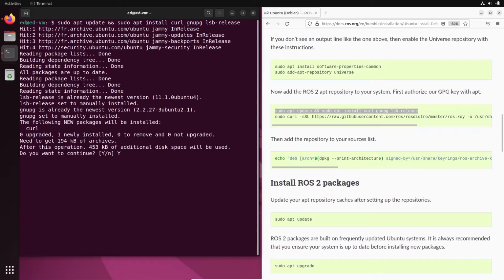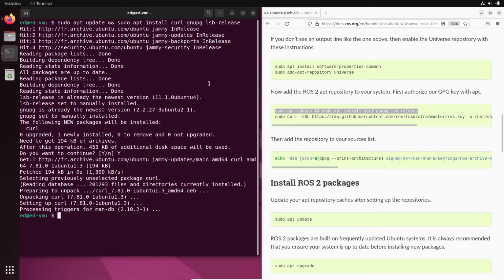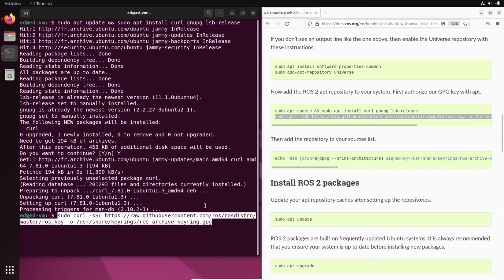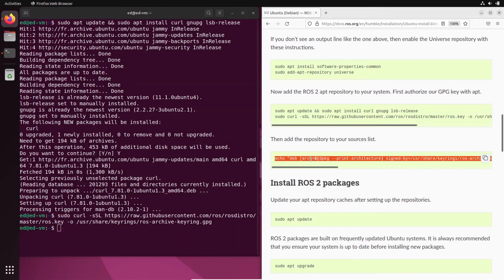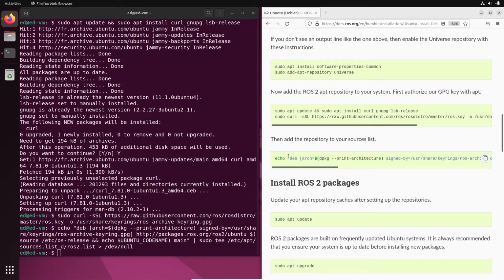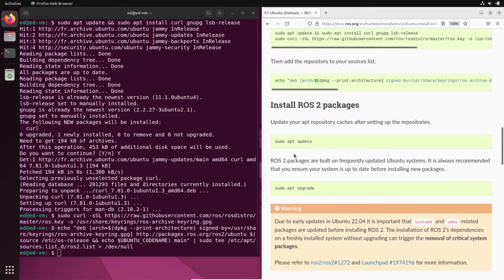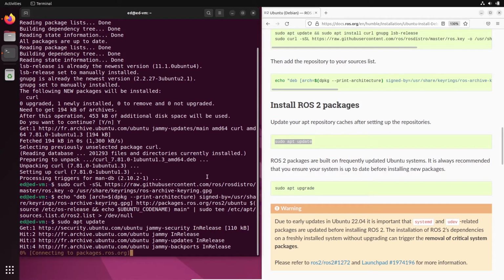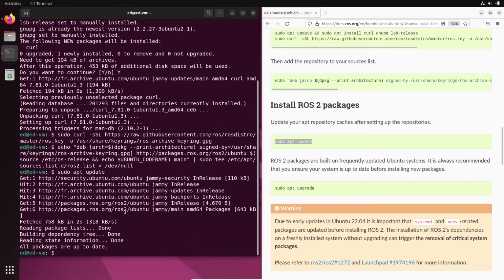Okay, it's going to install stuff, so yes. And then you have a curl command to download some stuff and then add the repository to the sources. So basically you just copy and paste those three commands here. And now you have the sources. What does that mean? Well, if you do sudo apt update, let's do that. You can see that now, before I had the normal archive.ubuntu.com sources, but now I have stuff like packages.ros.org with ROS2 Ubuntu. So if you see this, then you have correctly updated the new sources and now you can install ROS2.